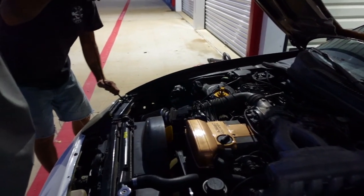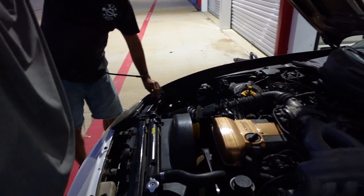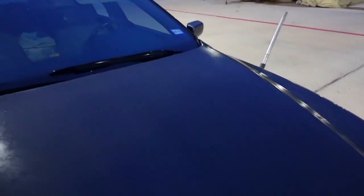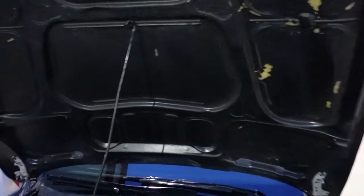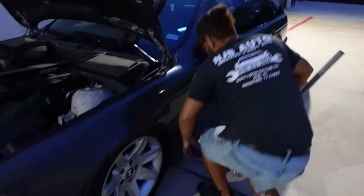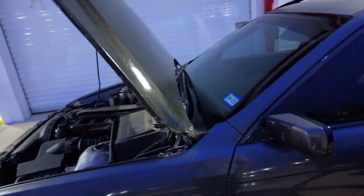Nunca se la han sacado, dice. Thank you. You don't have a hood struts? No, it's a carbon fiber. Carbon fiber? Hey, ¿por qué no se lo pones en un lugar donde... maybe like in the hole, no? ¿No se mueve de ahí? Yes, hey. Dale un empujoncito, please. Al jack? Right. Perfect. It's good? Yes. Thank you.